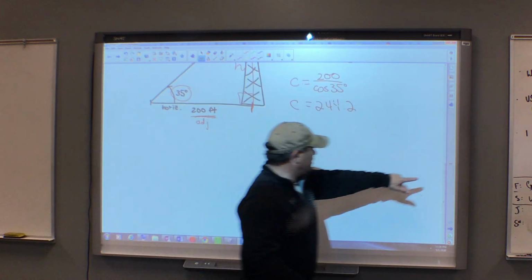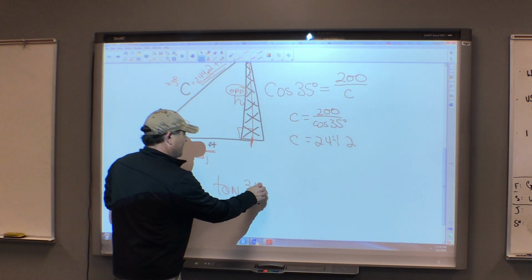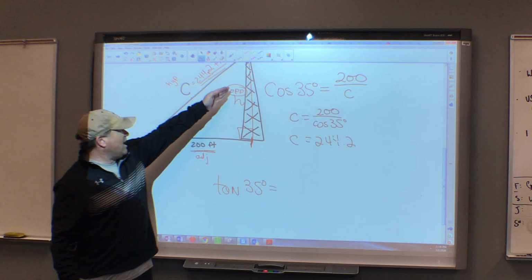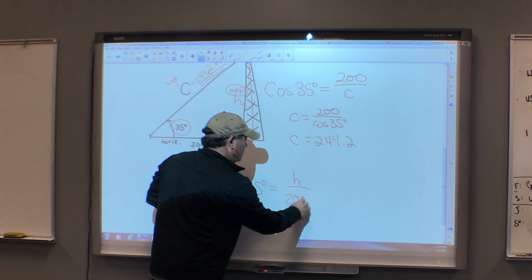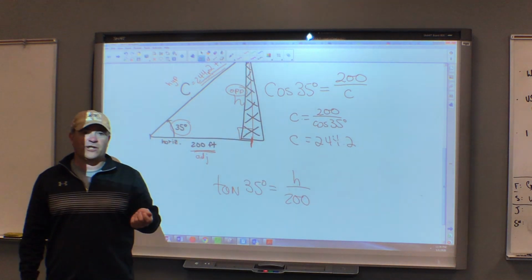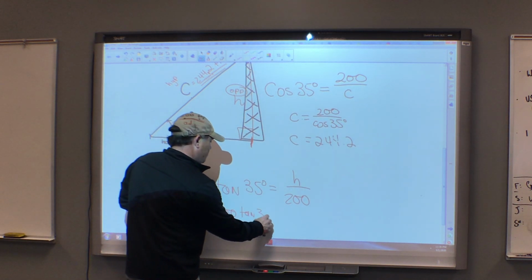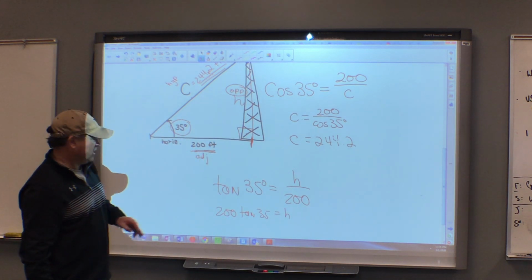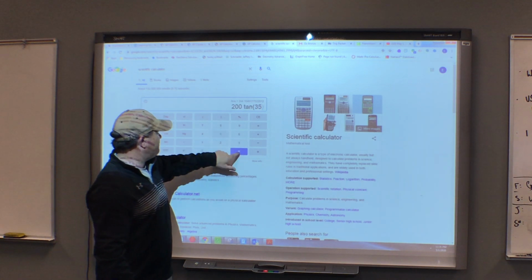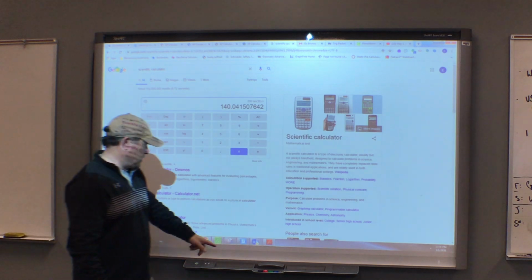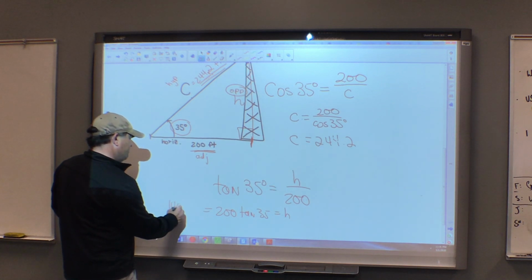So tangent function, let's scroll this down a little bit. So now I'm gonna go the tangent of 35 degrees equals the opposite, which is H, divided by the adjacent, which is 200. Okay, I'm back to having the unknown in the numerator. We like that. I just multiply both sides by 200. So 200 tangent 35 is H. All right, back to the calculator. 200 tangent 35, so 140.0, perfect. So we're looking at H being about 140.0.